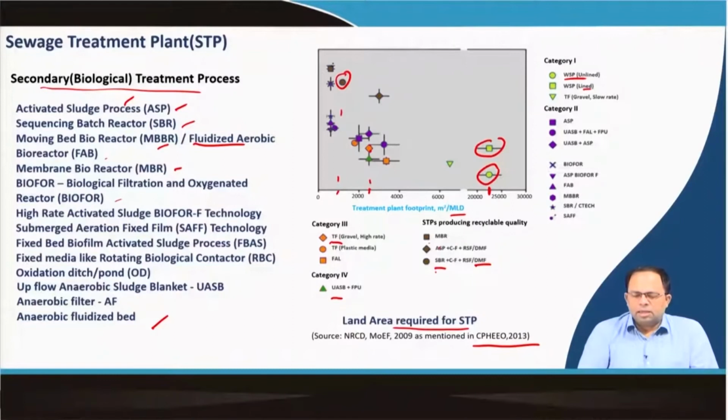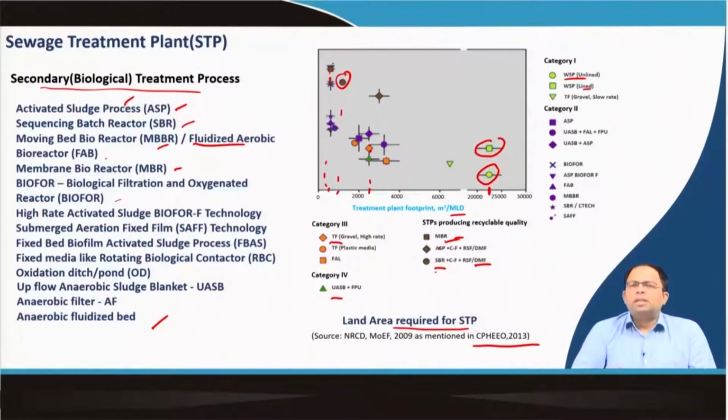Membrane bioreactors, I think it's something around over here. This requires the least amount of space. So we will learn about these technologies in the subsequent lectures, how this actually operates. You have to understand that each of these technologies is different. The quality of discharge that you get out of these technologies is different, and the space required is different. The costing and the operation process are different.